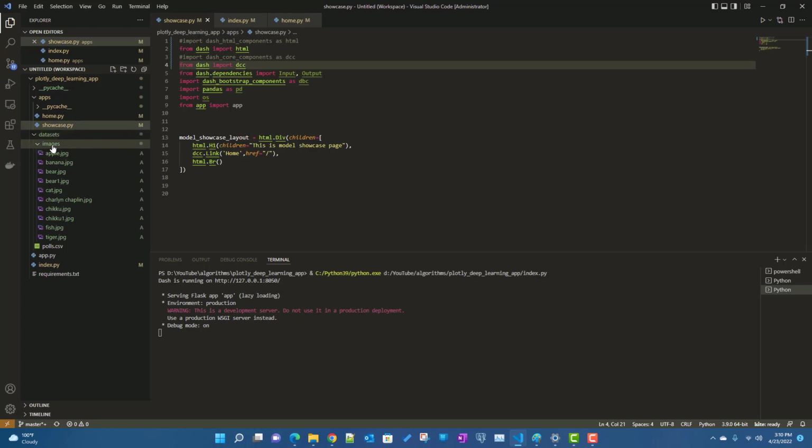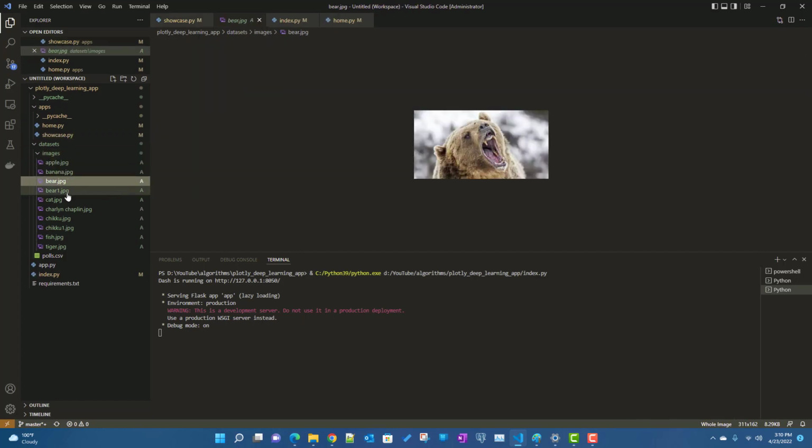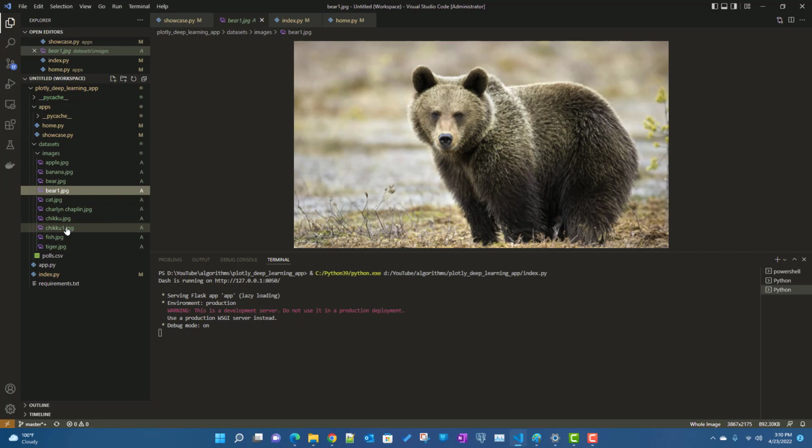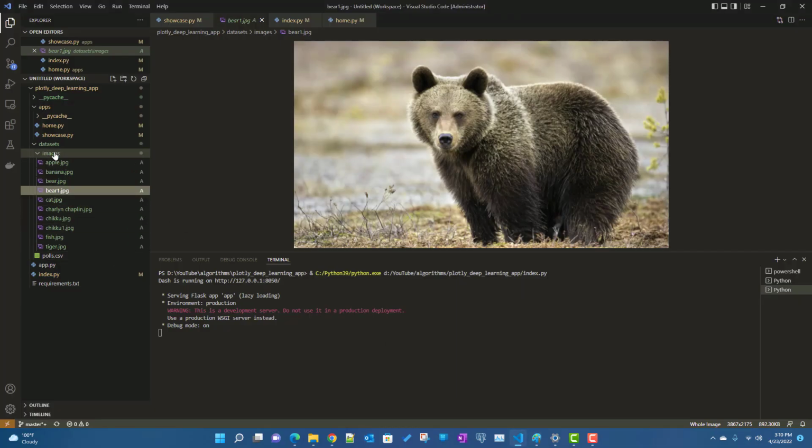I just created the images folder, and I kept a couple of images like the apple, banana, beer, some images just for classification purposes. This drop down will basically list all these images inside our images folder. Okay, so we'll try to keep it very clean and very simple.